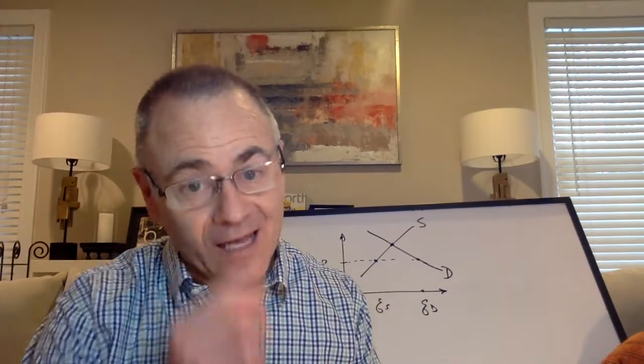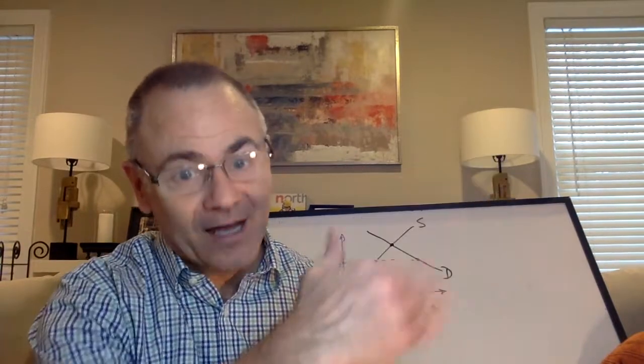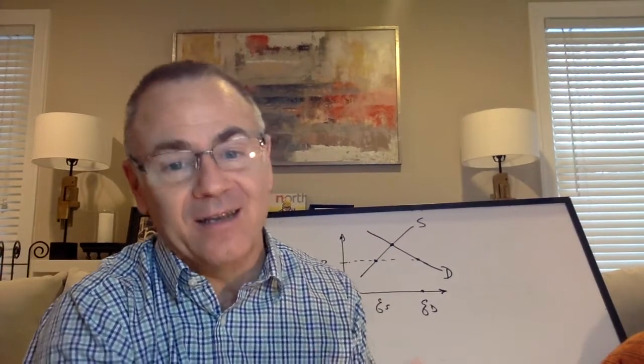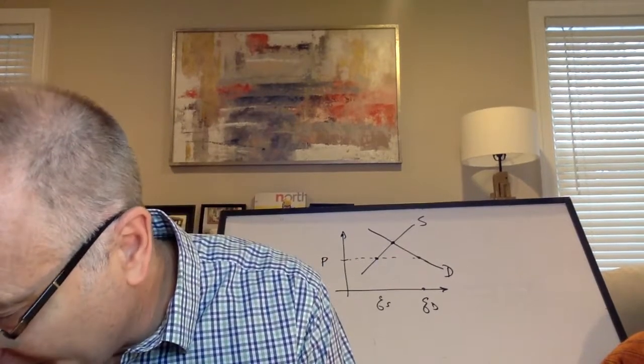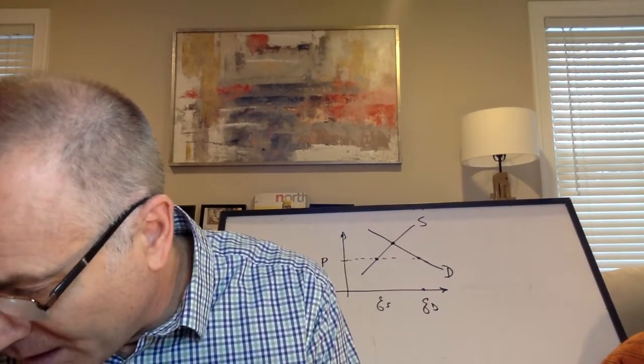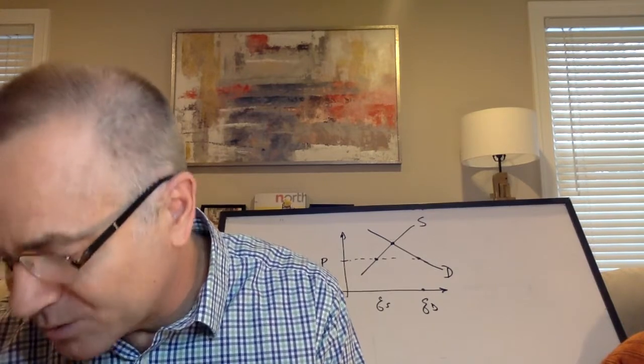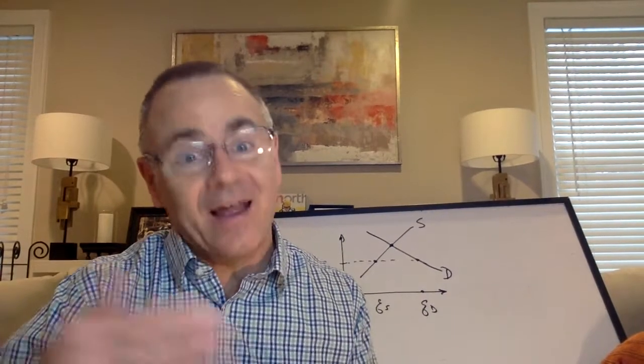Here's one thing I mentioned earlier. Economists sometimes will talk about the demand, and then sometimes we'll talk about the quantity demanded. If we say the demand increases, that means the whole demand curve shifts to the right. If we say quantity demanded increases, that means a movement along the demand curve. So that statement said the shortage will disappear because the higher price will reduce demand and increase supply. First off, that violated that rule.